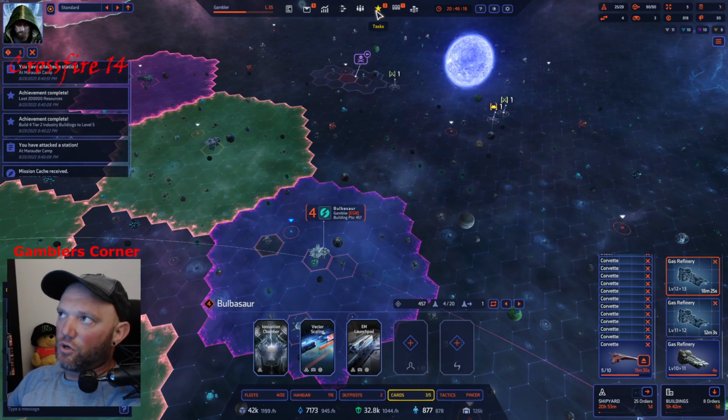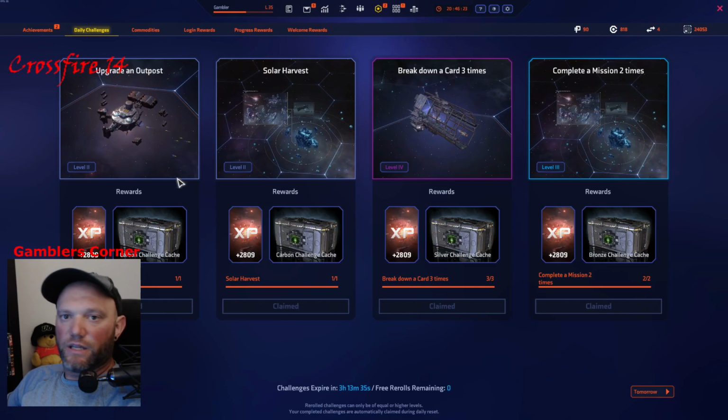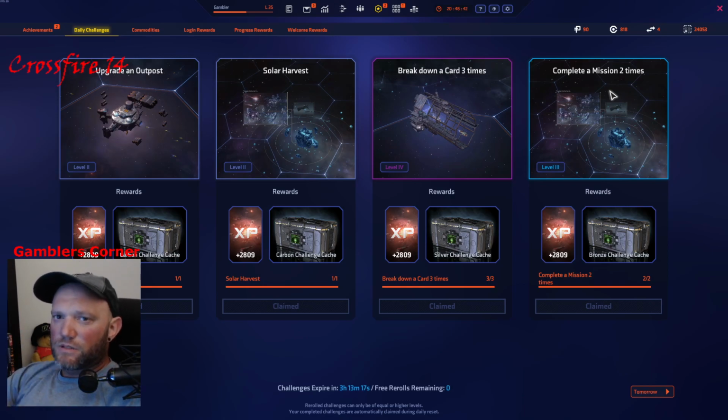So you go here to your dailies. You want to complete all 4 of these every day. You always want to complete these because they're going to give you passive XP, which means more levels for your character, which means more stations, which means more ships, which means more labor, everything. Okay, extremely important to tie this all together.